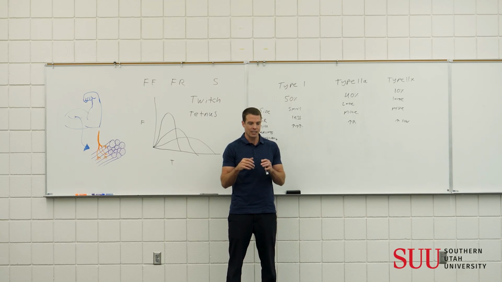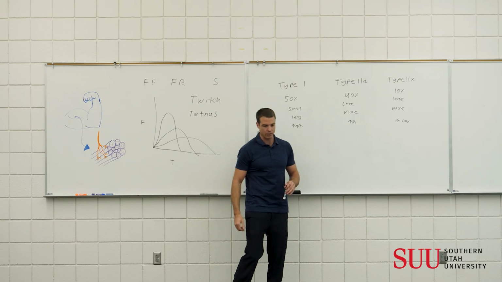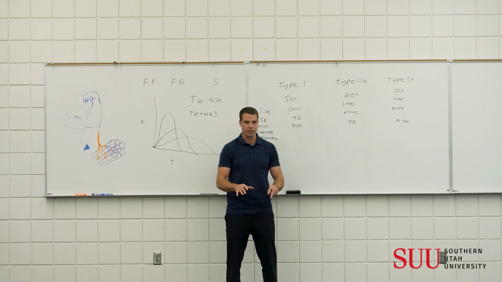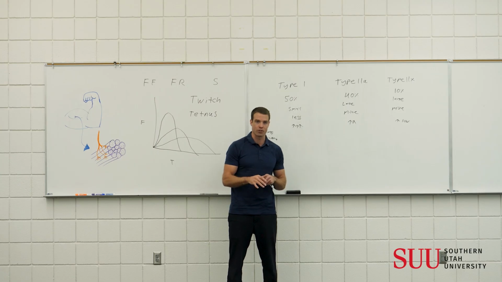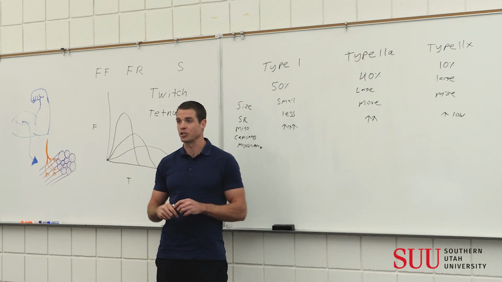And it's interesting, and you've probably done this before. If you're stretching your hamstrings or trying to touch your toes or something, and you get to that point of that stretch, and then you do a contraction of your hamstrings, an isometric contraction really hard, and then you stretch again, you can go a little bit further, and that's part of a force regulator with these muscle spindles. Another really interesting one is this Golgi tendon organ.